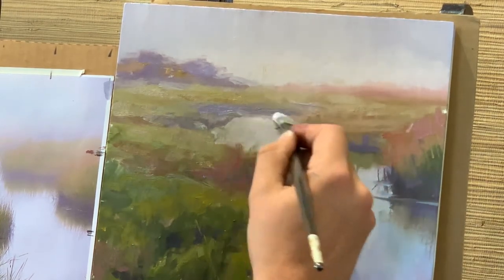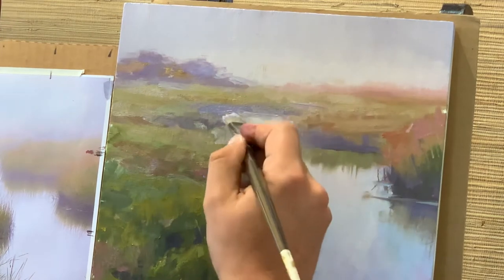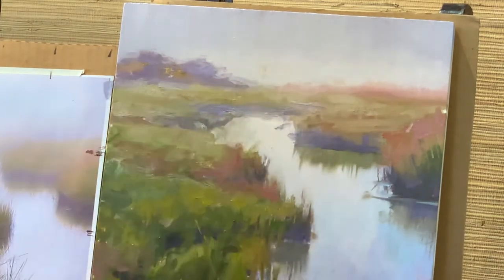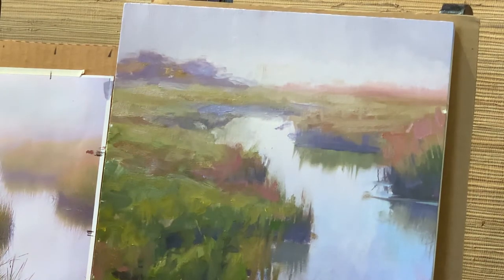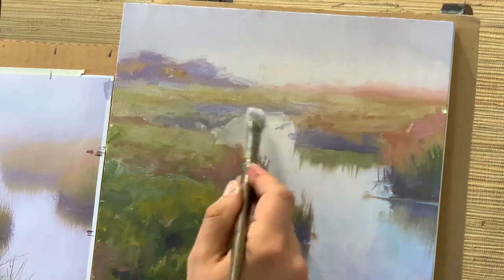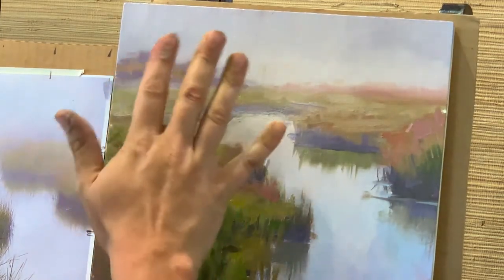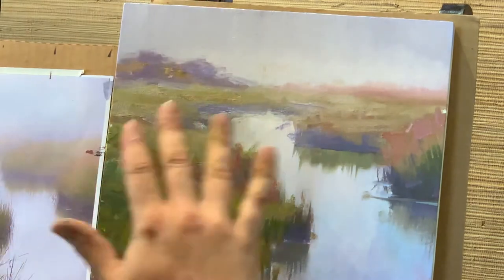Things are blurrier, foggier, hazier, so I should try to push that idea as well, as I'm falling back into space. That shouldn't be a pure purple edge to the marsh, because sharp lines pull it forward, right? Yes, that's right. Good job. Yeah, sharp lines pull it forward.